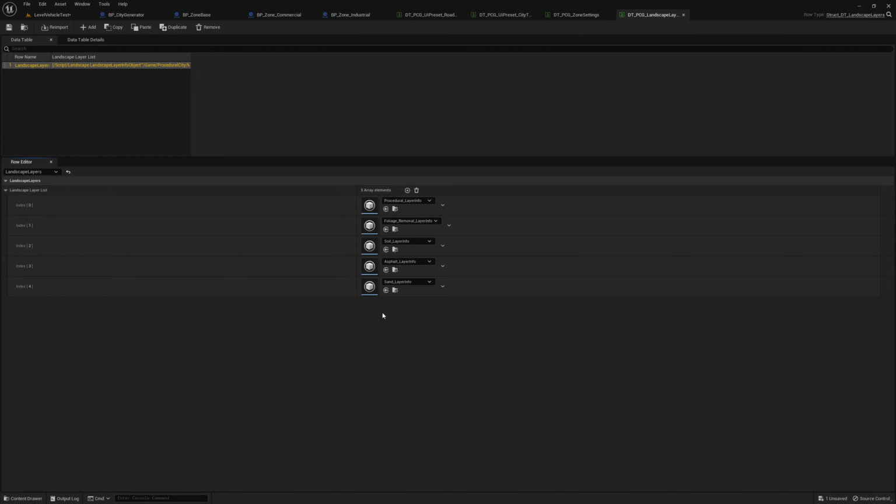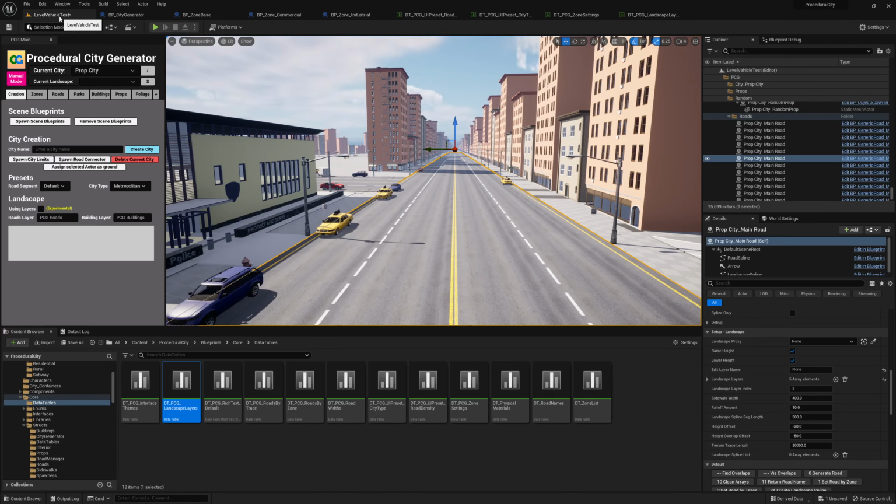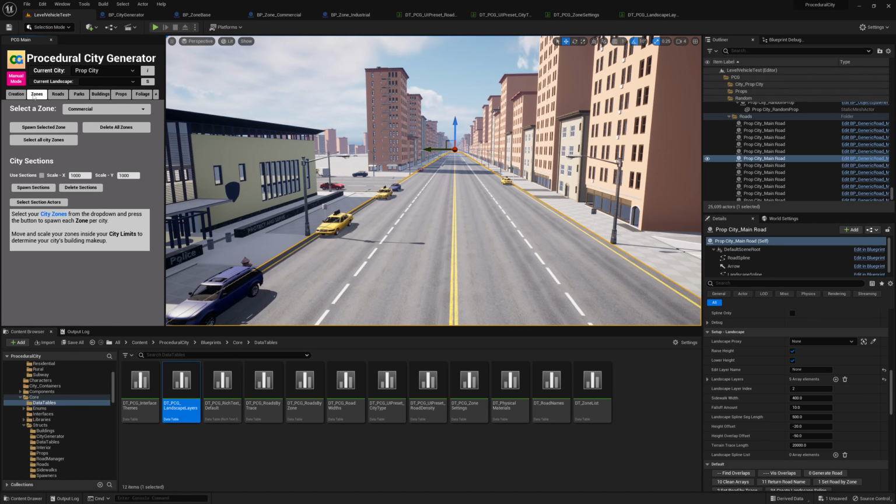So if you have a custom, much better landscape material that you have from Marketplace, and that material has all of these different layers, all you would have to do is come here and add the appropriate layers, and that will automatically be populated to all of the roads and buildings. And then you can set it up that way. So way easier.